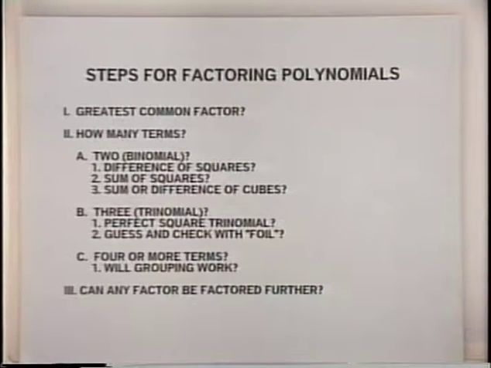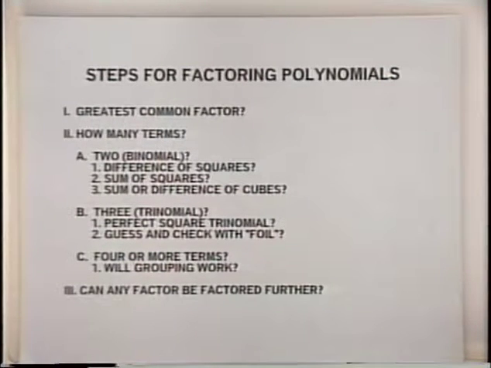The first step is to always ask yourself, is there a greatest common factor? It is very important that if there is one, you factor this out. The reason for getting that greatest common factor out first is because that will reduce the size of the numbers in the rest of the problem if you do have a common factor. Also, getting that common factor out at the beginning will be sure that you do not inadvertently leave factors that are not completely factored later on. So for every factoring problem, always very first ask yourself if there is a greatest common factor.